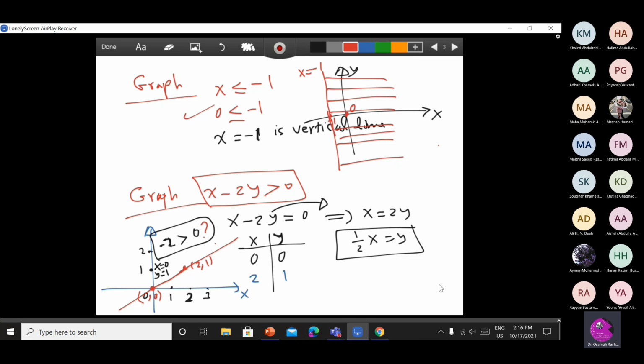So I cannot count this side because it's false. It gives me something impossible, right? So I'll take down the line. But I am not going to include the line because I don't have equal. So I'm just shading the area down. This area is exactly x minus 2y bigger than 0. So you can use any point above the line or down the line to check it. If it is impossible, don't take this area, including this point. If it's satisfied, yes, you take that. If you have greater than or less than without equal, don't include the line, right?